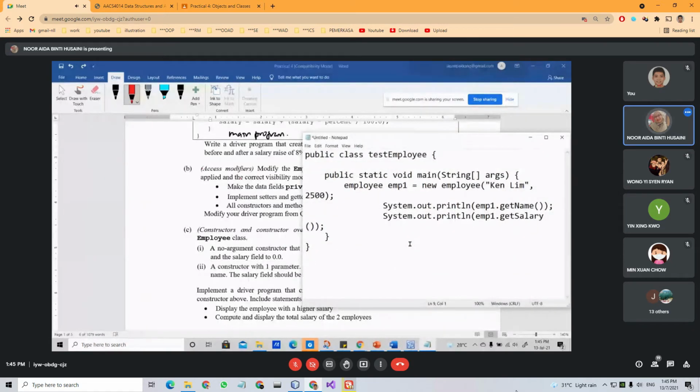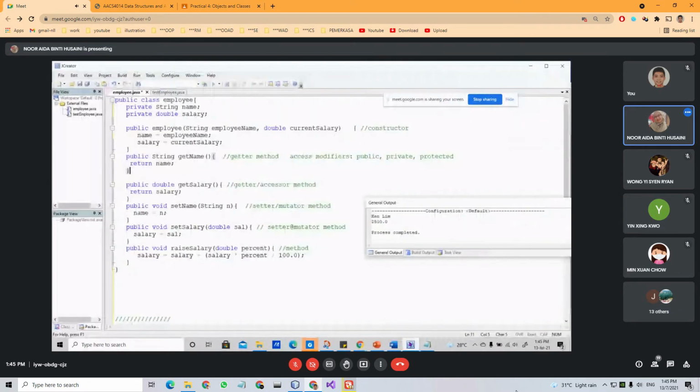Put it here. So you need to modify your employee class by adding the constructors. Okay. So how are you going to add the constructor? You can put it anywhere, whether up here or down here.